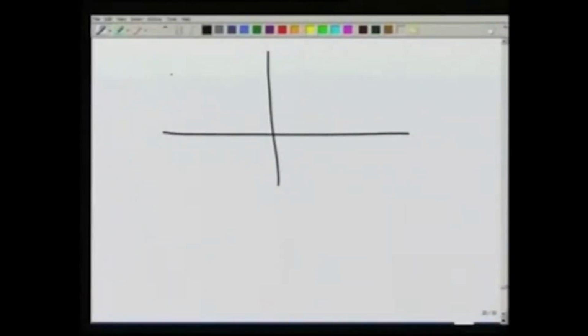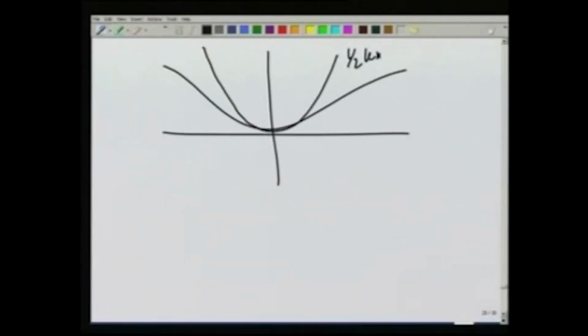It may look something like this, and see how the approximate potential that you are writing as 1/2 kx square looks in comparison to the real potential. Also, up to what range of x is this approximation good, and up to what range can you describe the motion about the equilibrium point as simple harmonic motion?